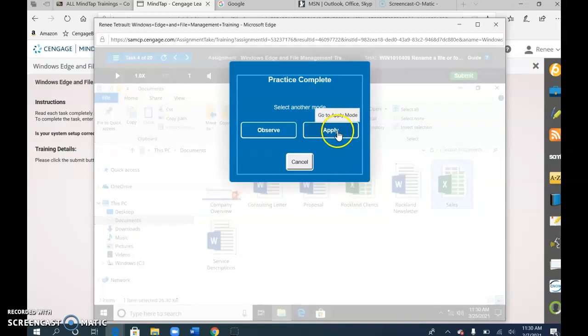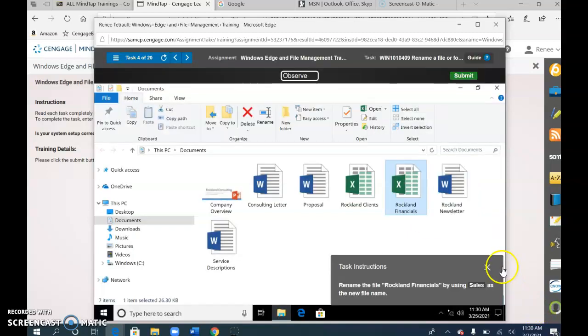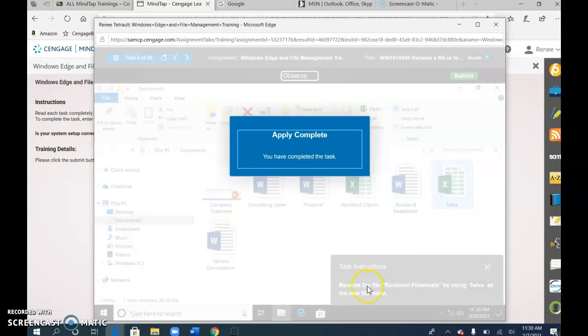So now we'll go directly to the apply mode. And the directions are to rename Rockland Financial. So right click, rename, sales, enter.